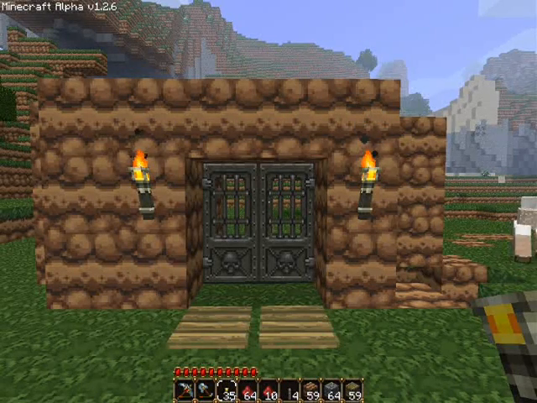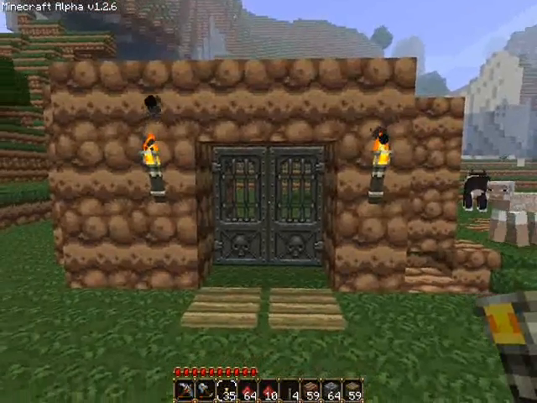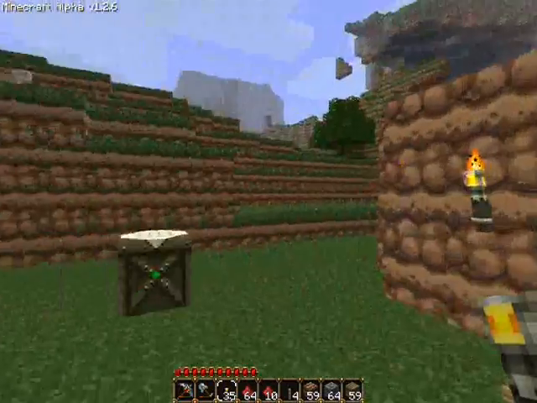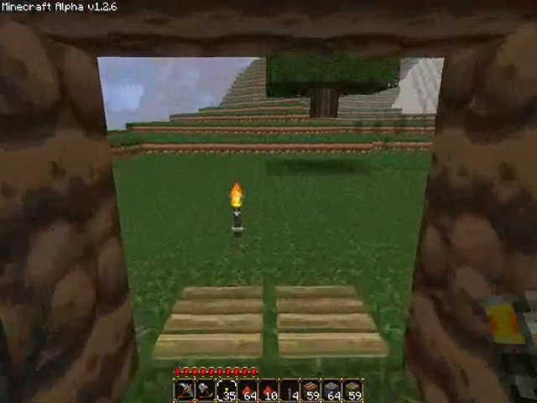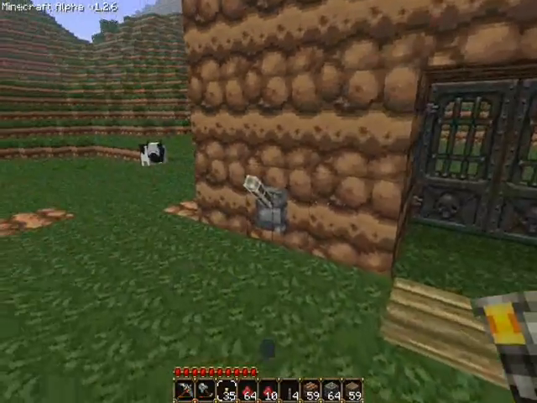I am Tyken, and today I'll be showing you how to make your own automatic double doors with a lock. As you can see here, I have the basic double iron doors with wooden plates. This is kind of my test area, just a big open field that I have set up. When I step on the plates, you can see they open just fine, and when I come on this side, they open as well. Here's the lock.